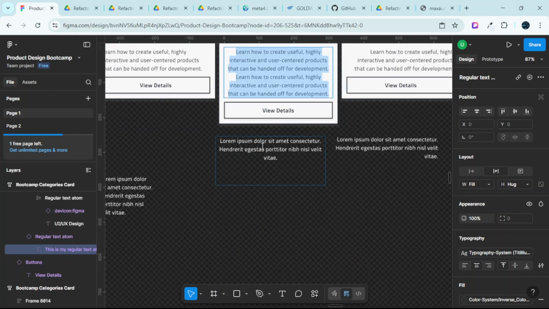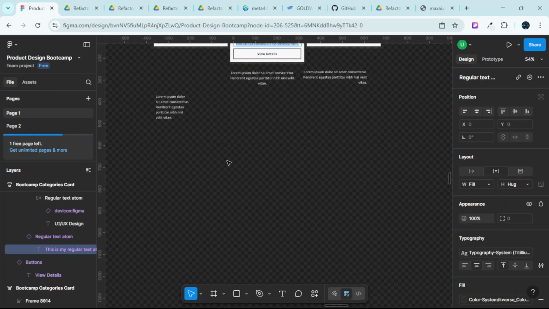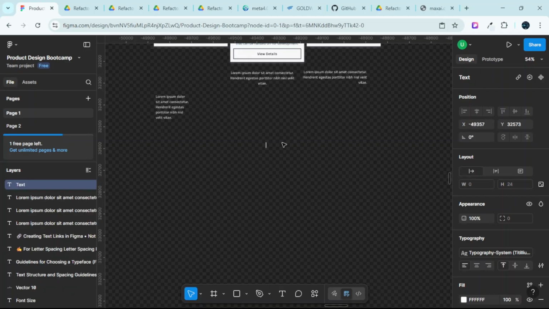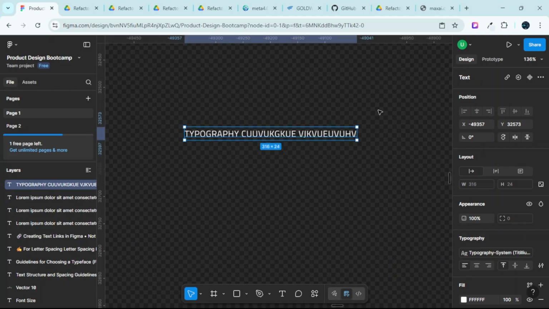Auto settings. There is something we might have noticed while creating text. I'd say there are two ways to create text. If you create a text the normal way, you click on the empty canvas and put in a text, let me just say typography, or let me just put in something random so we can be faster. All right, I've created this text now. Then if you click on the empty canvas, you have the text created, right?